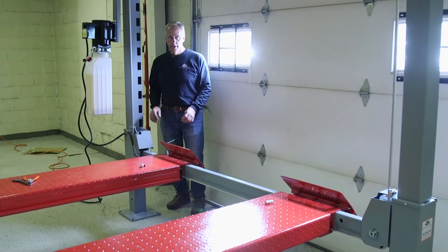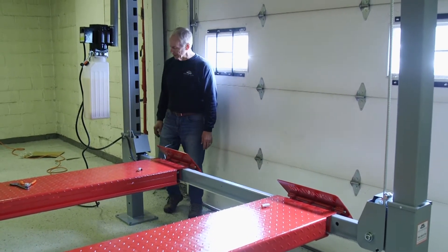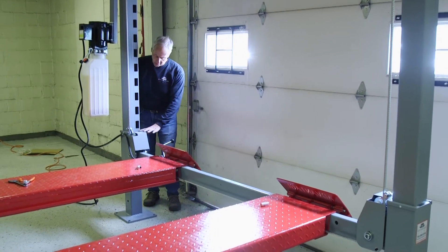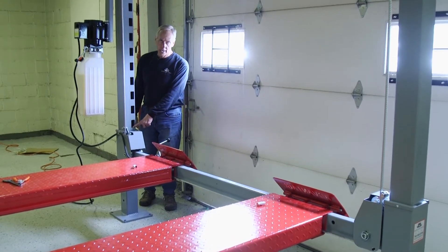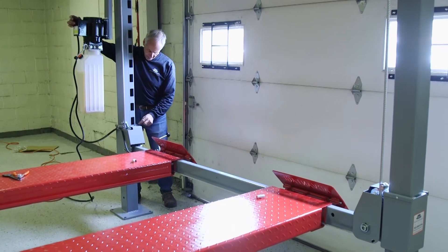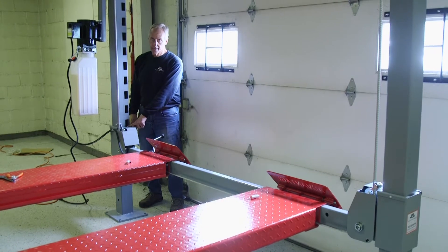What we're going to do now is do a first set of lock adjustments for our cables. We're going to run this up, and I'm going to use this outside slider — the top of this bucket — as kind of a gauge. I'm going to bring this up to the bottom of one of the lock cutouts. I'm going to raise this up so this comes up here, and now this is flush to the bottom of this lock.